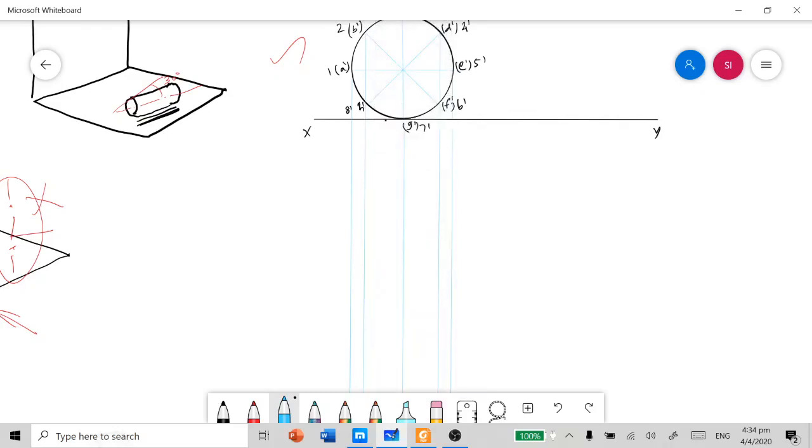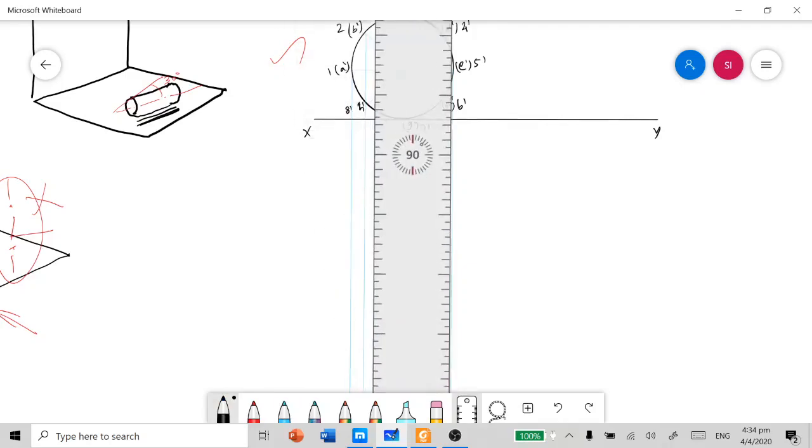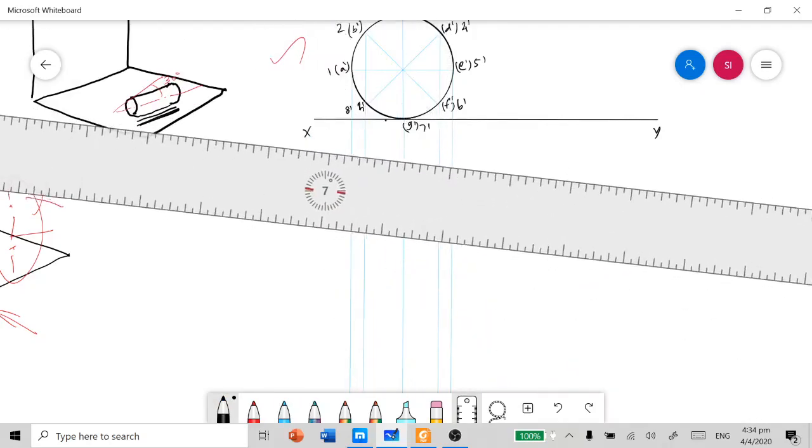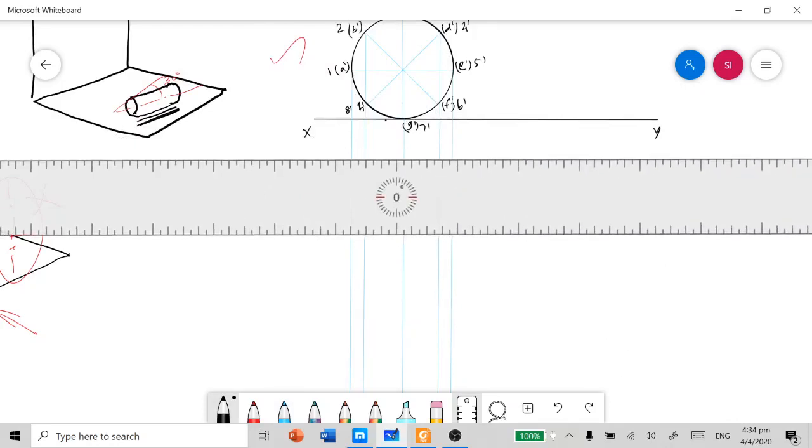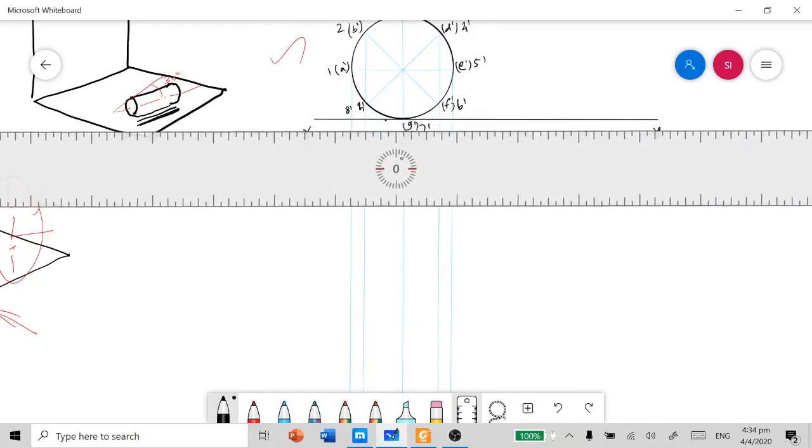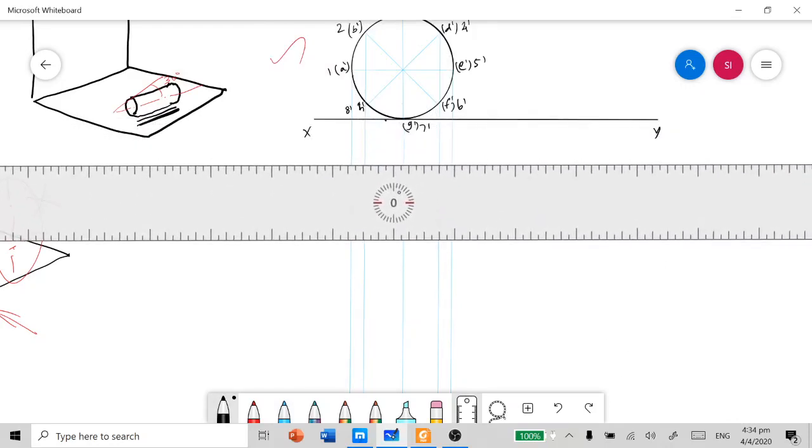Now you can proceed with the top view. Top view is nothing but the lateral view of the cylinder. It's simply like a rectangle. I need to estimate where to start the lateral view. It's my convenience only. I can start from this distance, approximately below the XY line with some meaningful distance.